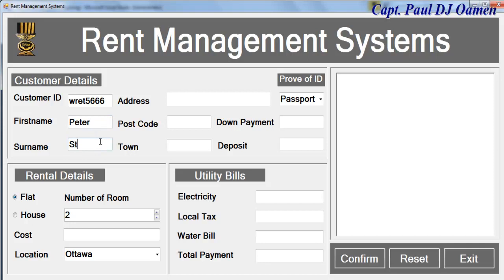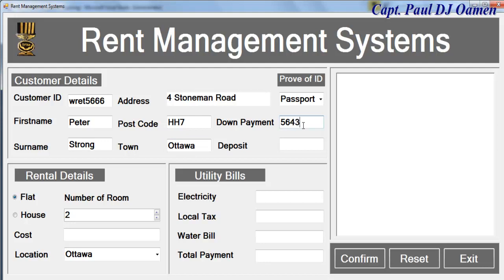Address, let's say Stoneman Road. Now give it a number with 4 and postcode 807. Town, that's a tower anyway. I just made that up.